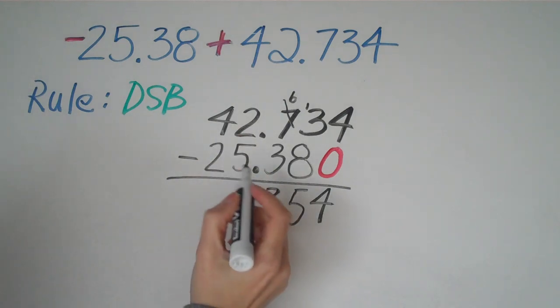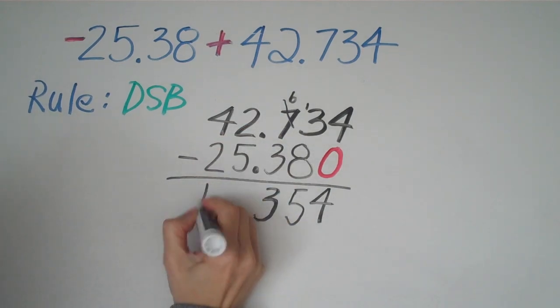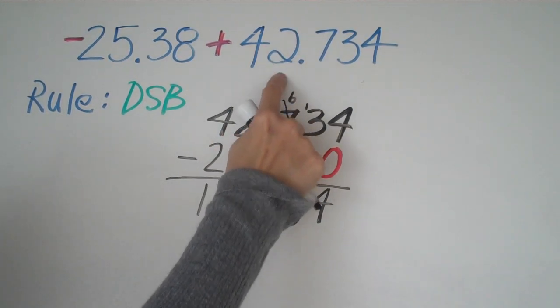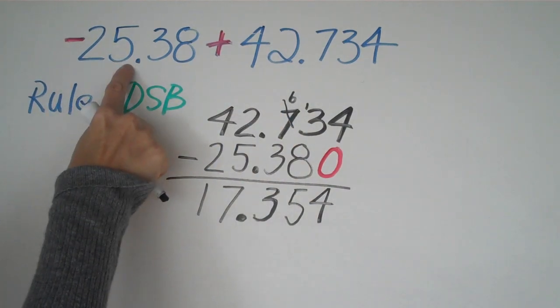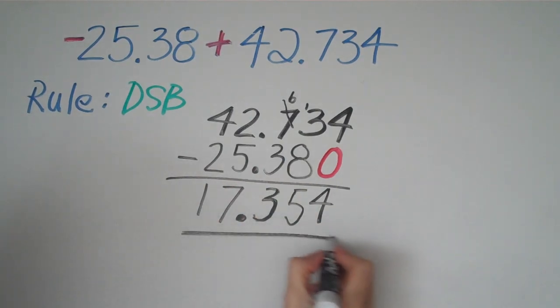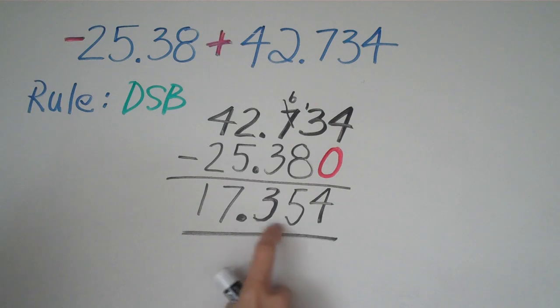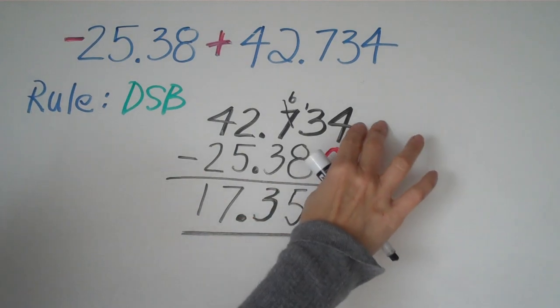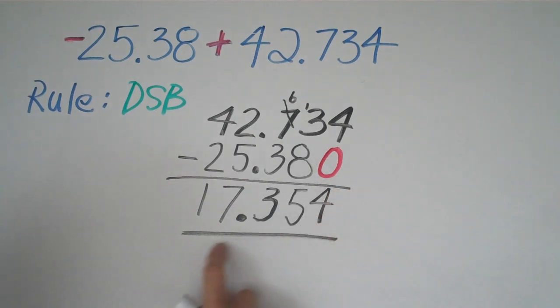And then we're going to do this subtraction. 42 minus 25 is simply 17. Then we have positive 42 is definitely greater than 25. So the bigger number is positive. So our final answer definitely will be positive. Again, this is tenths, hundredths, thousandths. So this would be read 17 and 354 thousandths with a TH. So that's pretty straightforward. Just have to recognize the rule, subtract, put the bigger number on top, do the subtraction, put in your placeholder, and try to determine what your final sign is.